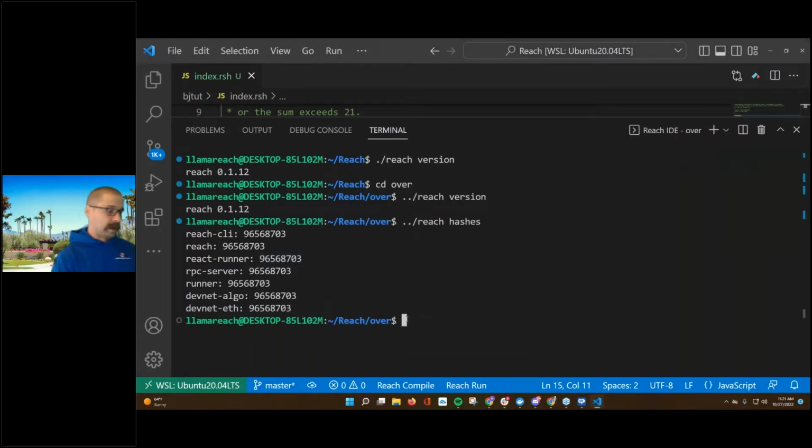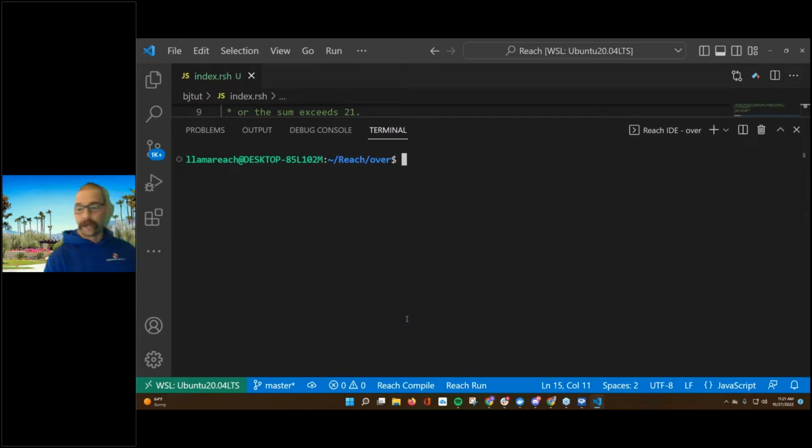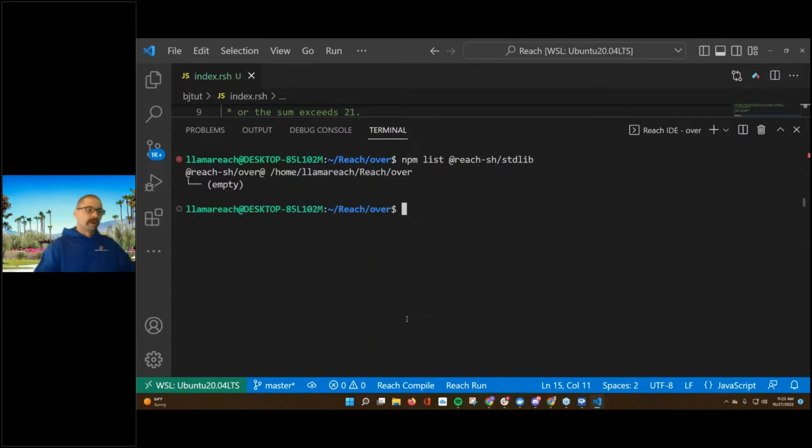So I'm going to clear out what I have, and run npm list @reach-sh/stdlib. Show me the version of the standard library we're looking at. This one has none. It says empty. So I want to install, say npm install @reach-sh/stdlib@latest.